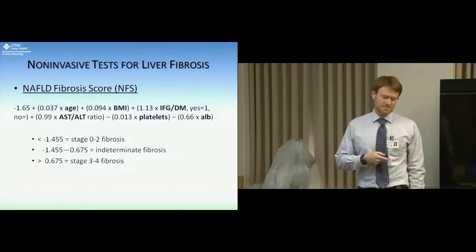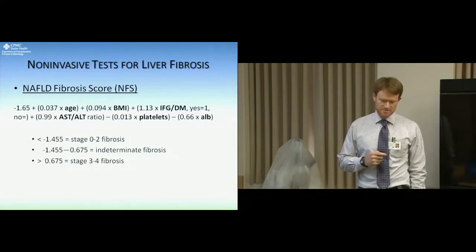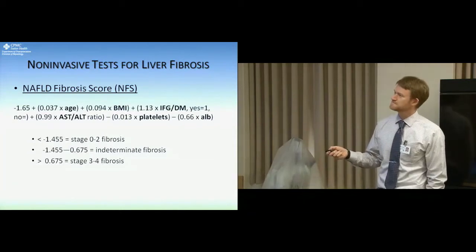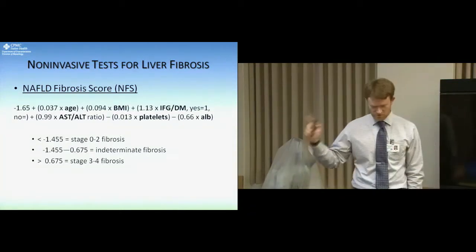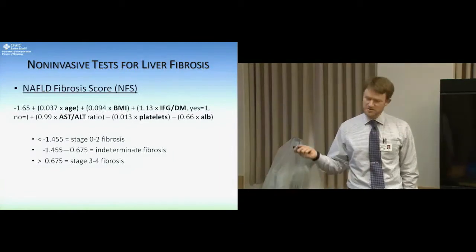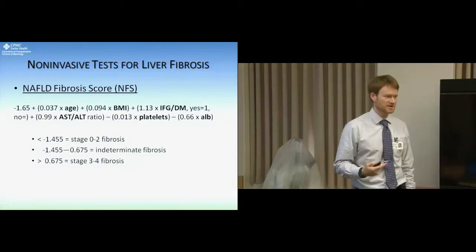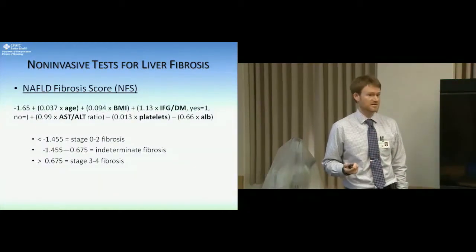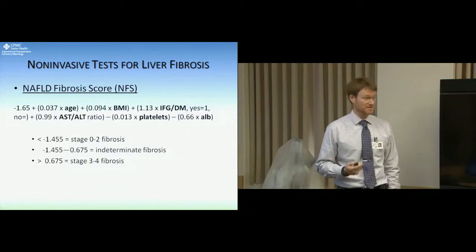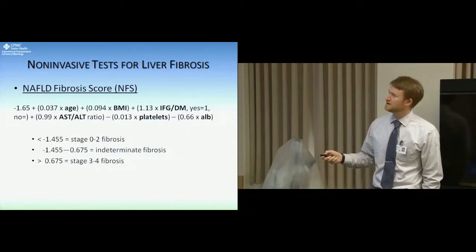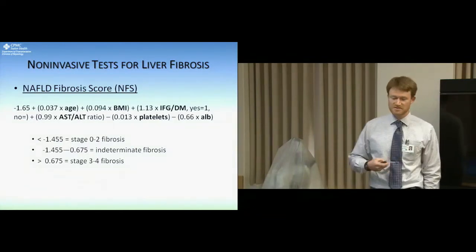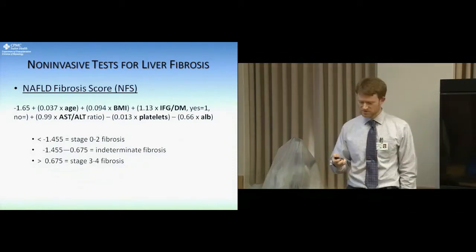There's an app on my iPhone and there's an online calculator. The reason it's useful is because it's useful in fatty liver disease, but it also includes all the things that we should be looking for as hepatologists. So for example, age. Age is a risk factor for fibrosis in fatty liver, but it's a risk factor for fibrosis in hep C as well. So age is a risk factor. BMI, yes, we've talked about that. This really gets at the pathophysiology of fatty liver disease. Impaired fasting glucose or diabetes, that's present, that significantly increases the risk.